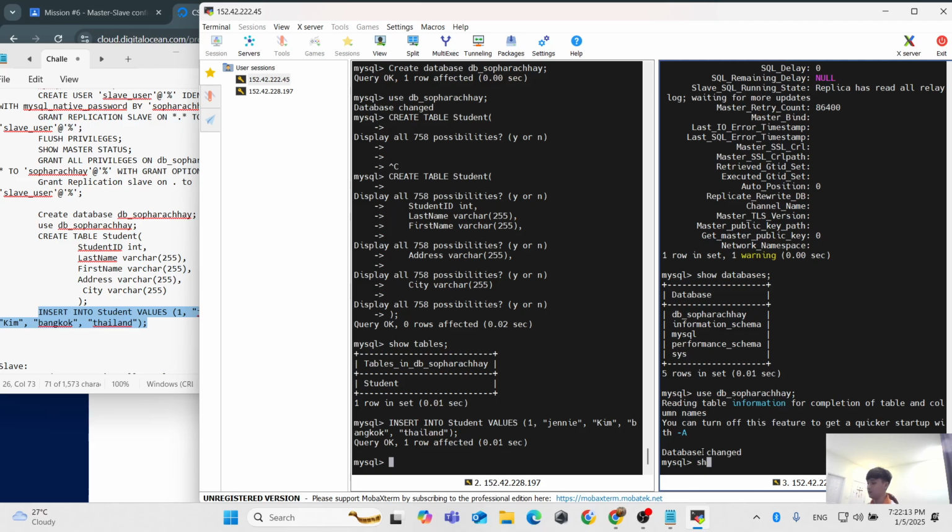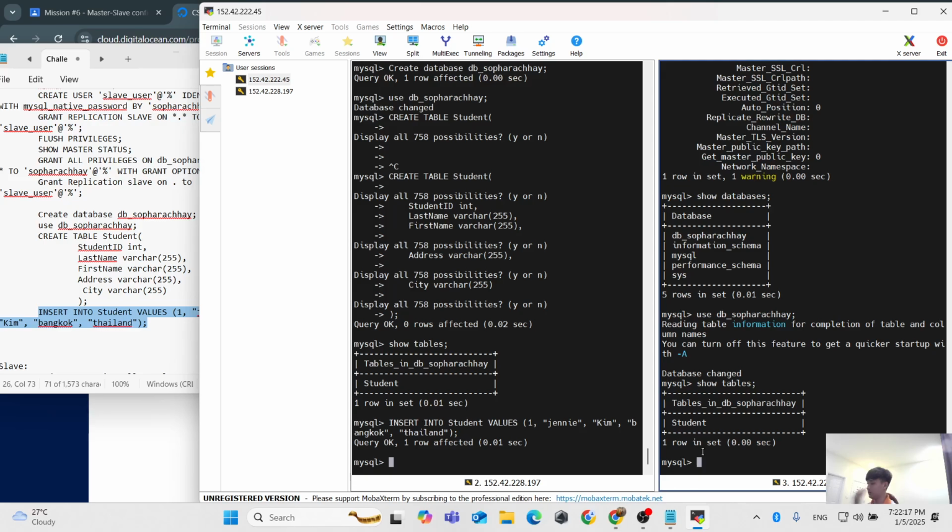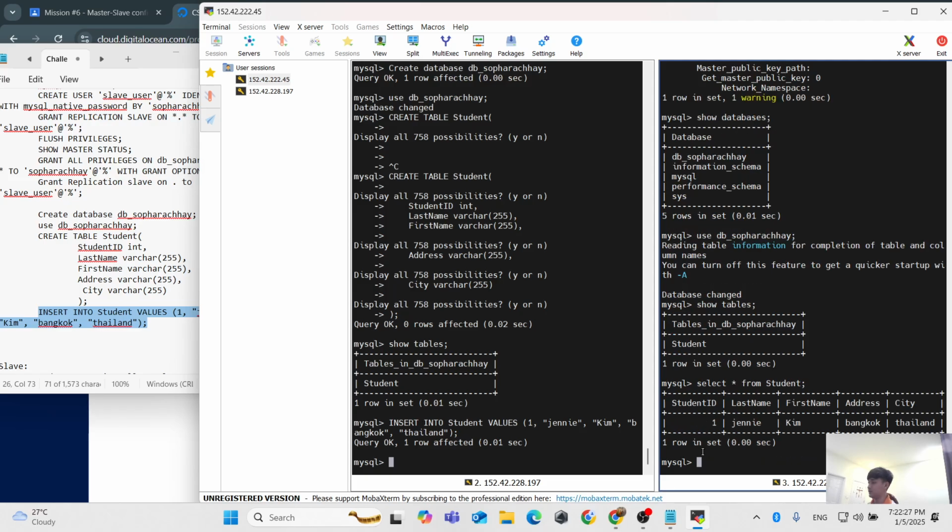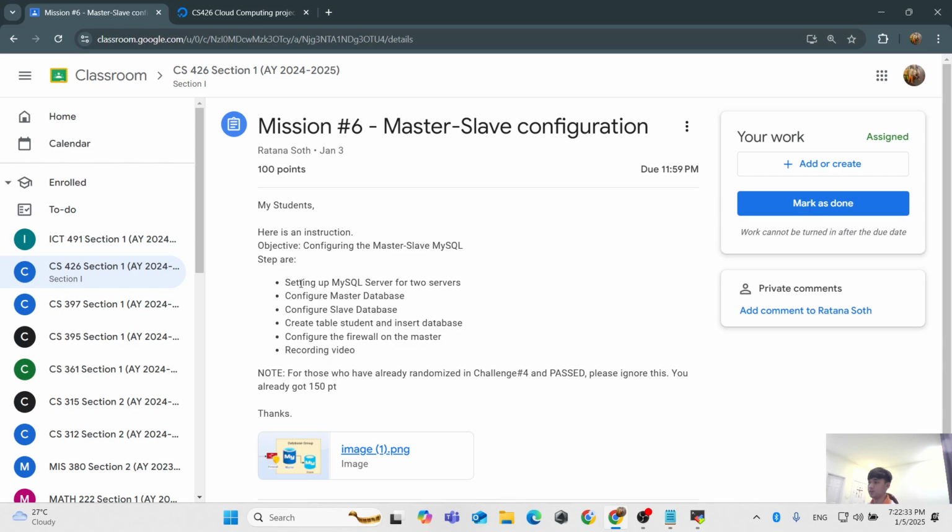Okay, so now we show tables, and then let's see the data from table student. So the data is here. So we finish this step: create table and insert data already.